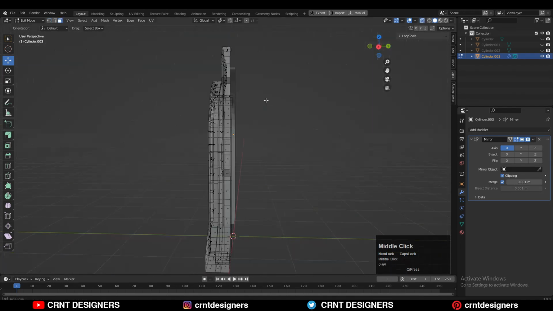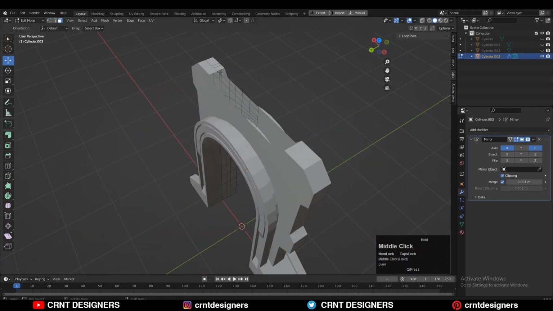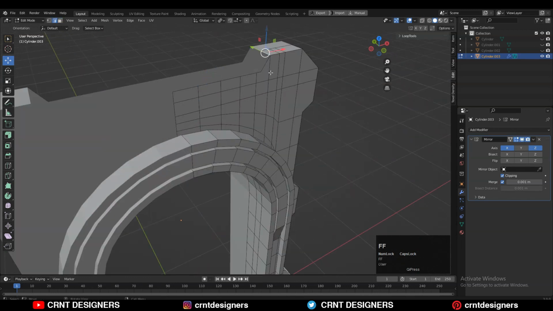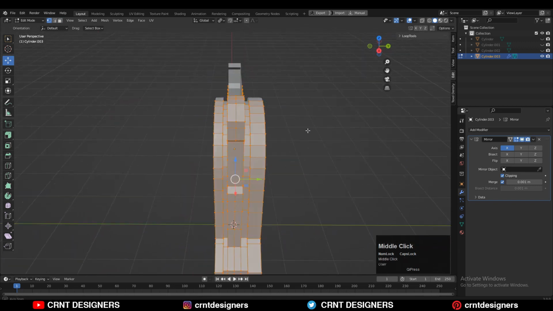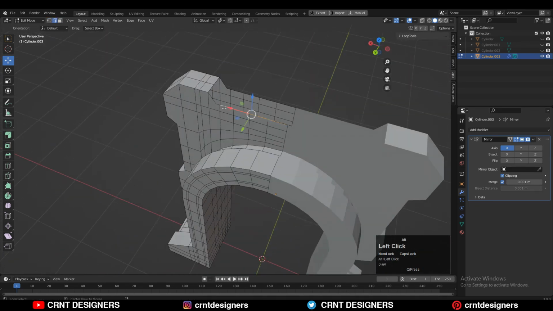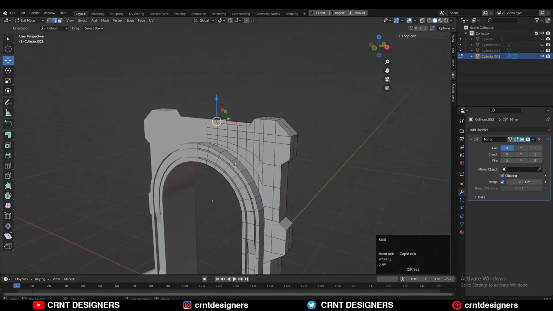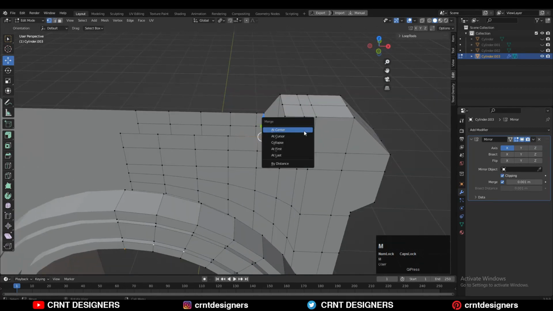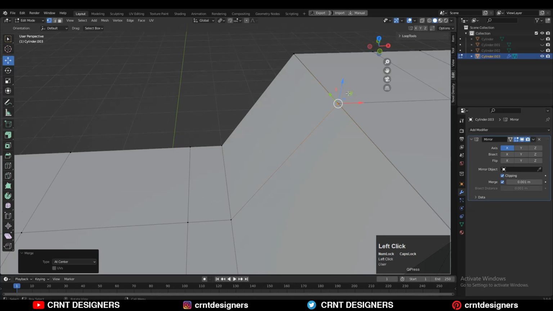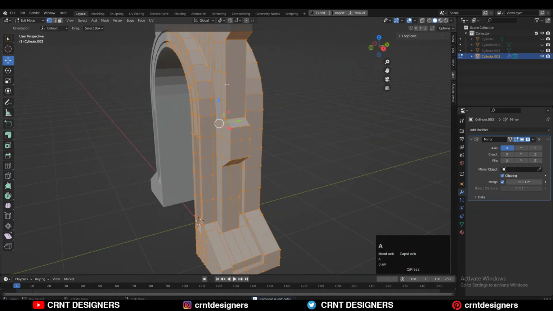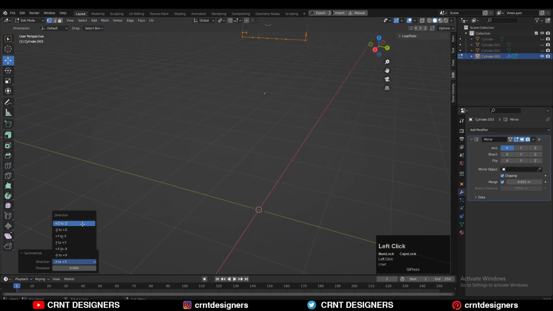Yeah, after giving the right form, you can take the symmetry along the X and Y axis. Meaning if you didn't apply the rotation, then that will be the Z axis also. Then you just need to apply that mirror modifier and you can select these edges, and then you just need to fill the gaps here. Easily you can do that also, and then take the symmetry along the X.